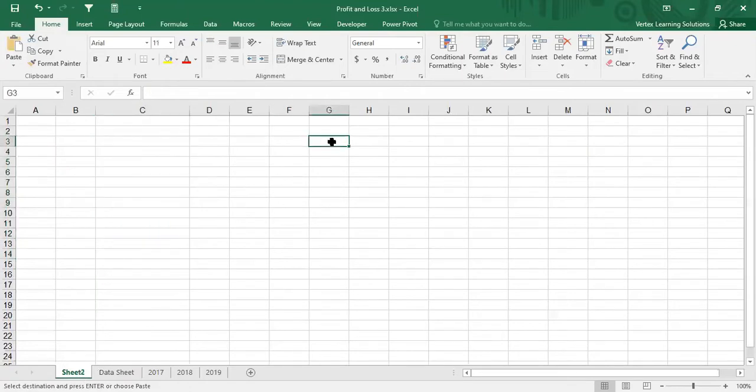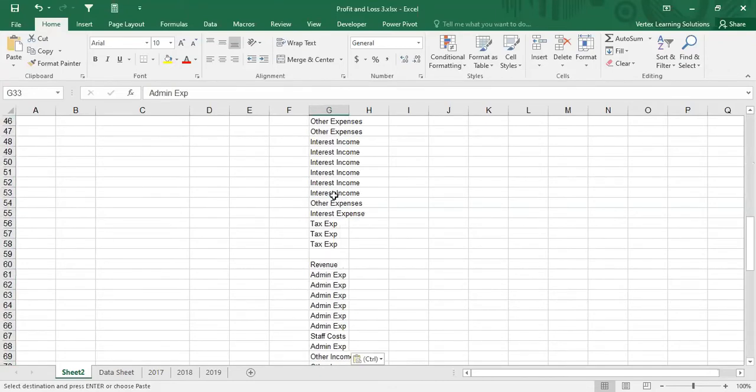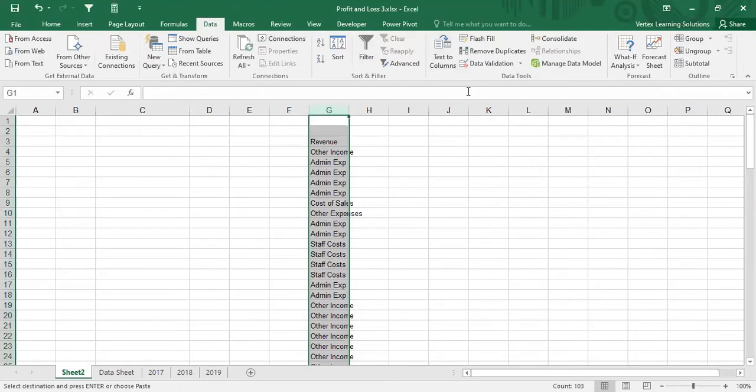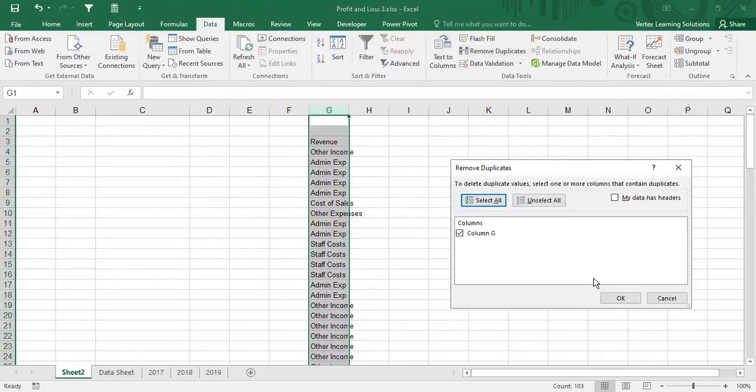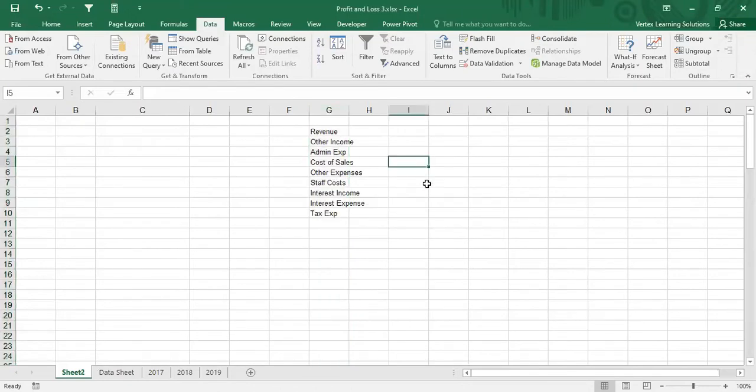So I'll take it here. I put them all. And now if you see, there are so many admin expenses, okay? What we need to do, we need to remove the duplicates. Go to Data and you say remove duplicates. I just want everything one time. So this is my income statement lines.